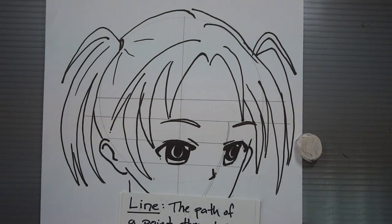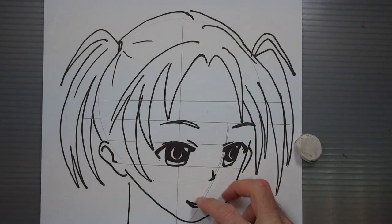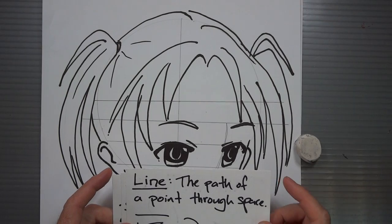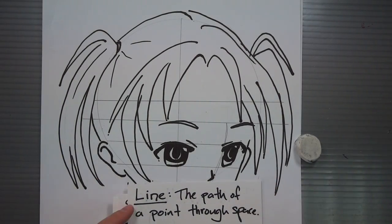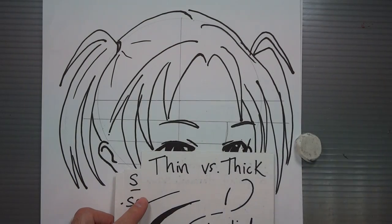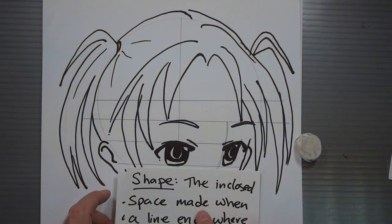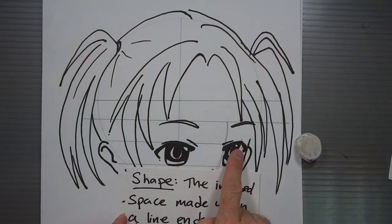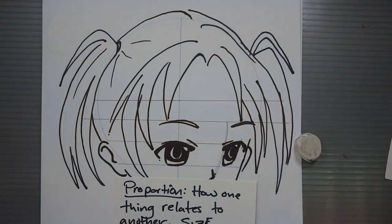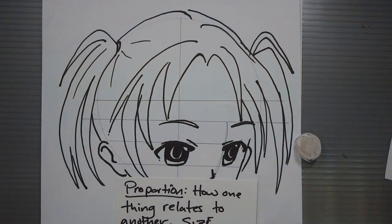Welcome back. In this demonstration, we are going to make the eyes, nose, mouth, and eyebrow lines for our 3/4 anime portrait. Of course, in this video, you're going to be learning and making sure you're aware of your line and how you're using your line, and making sure that you're thinking of whether it's going to be thick or thin. You're also thinking about shape, of course, because the eyes are going to be a shape and the eyebrows and nose are going to be shapes. And then, of course, most importantly, your proportion.